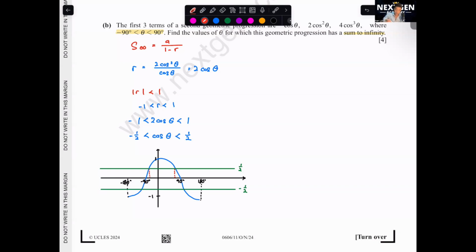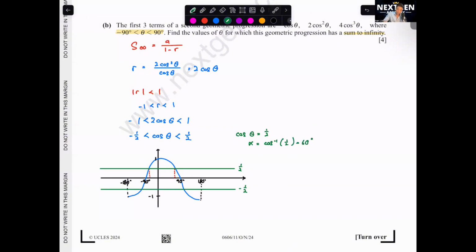So we are going to solve it as normal. We find our alpha value here first, which is your base angle. From here, we need to find cos theta is equals to 1 over 2. Then your alpha value will be equals to inverse cos 1 over 2, which is equals to 60 degrees.